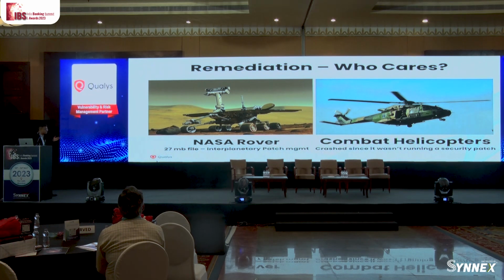Now, what you see on the left side is NASA rover, Curiosity rover, that is on Mars right now collecting data. The NASA team sent a 2.7 MB file, which is a security patch for Mars rover, and spent millions of dollars to deploy that patch for a secure link. Interplanetary patch management we are doing. So I'm pretty sure we should be able to successfully do patching in our organizations, right?